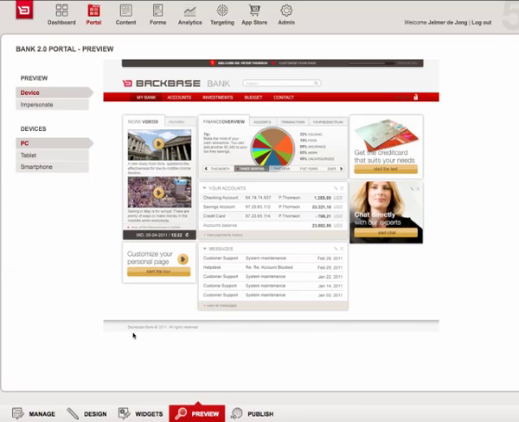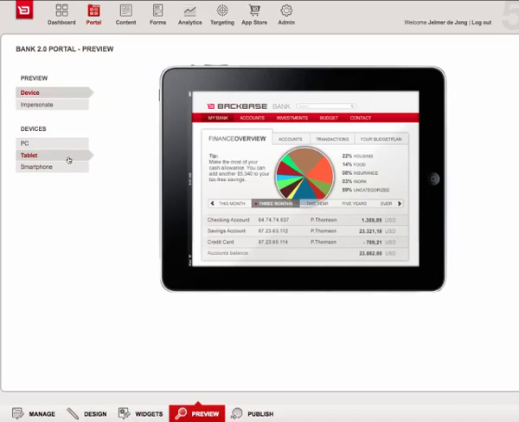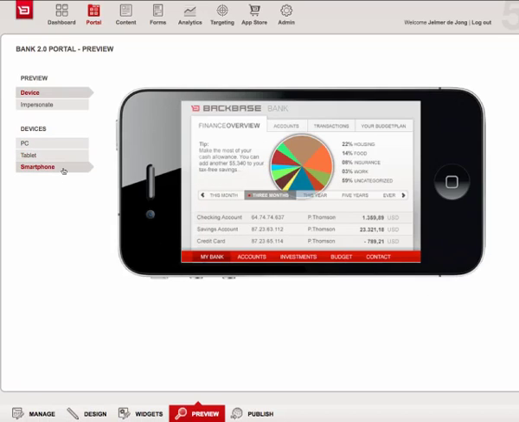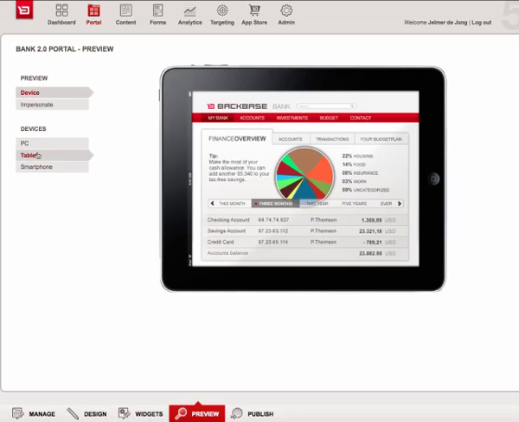Next, I'm going to go into the preview pane. Now, one of the things that Backbase is really proud of that's going to be coming out in the 5 line is templates for different mobile devices, be it tablets or smartphones. So in the preview page, we can see what the end result of our portal layout configurations is going to look like, not just on a PC, but also, again, like I said, on the tablet and other various smartphones. These templates are just a collection of JavaScript, CSS, and HTML that allow these portal pages to exist within these applications.